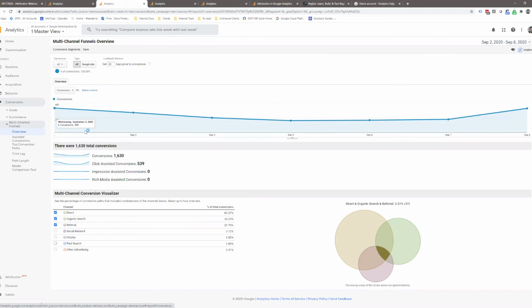Think about how you shop for things as a user. Let's say you're buying a new $100 widget. You're going to do a search online. You're going to click an ad. You're going to maybe take a few days to think it over. And then you come back because a social ad pulled you in and there's a sale going on. There are a whole bunch of elements in play that are different marketing channels, and understanding the contribution and where those channels fit into the conversion is essentially what the multi-channel funnels reporting is going to do for you.